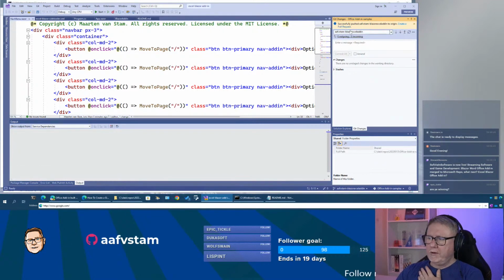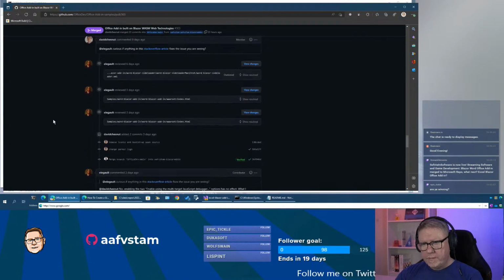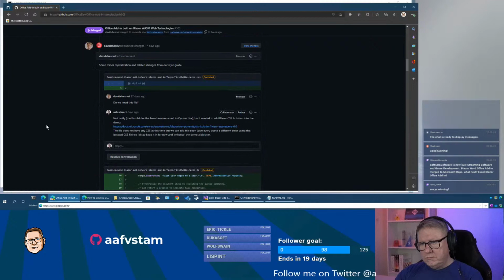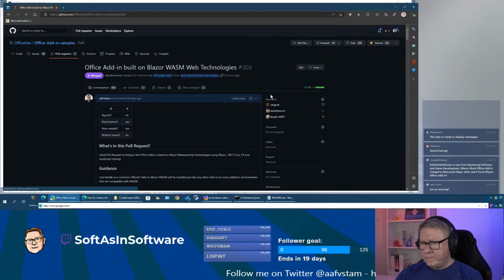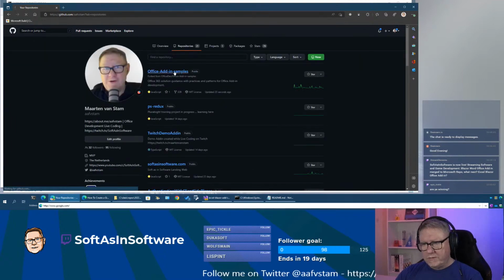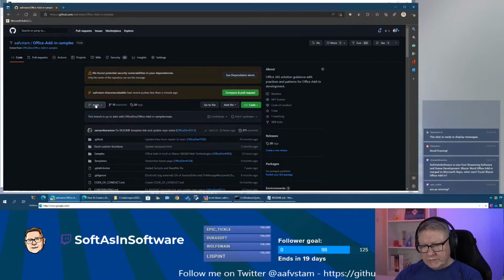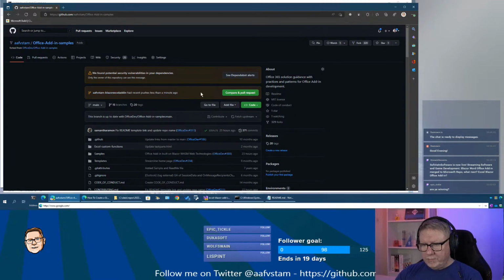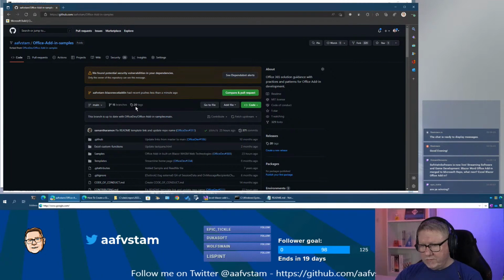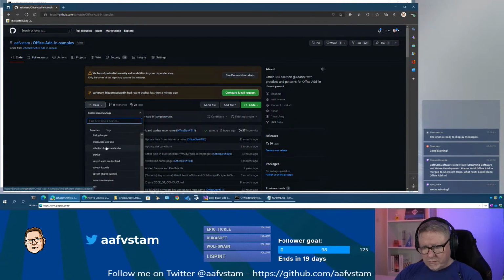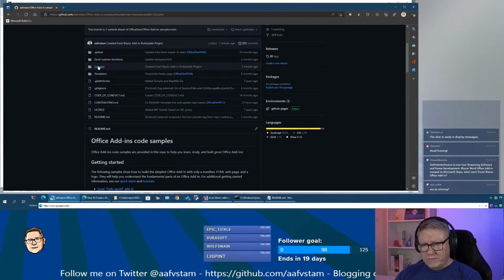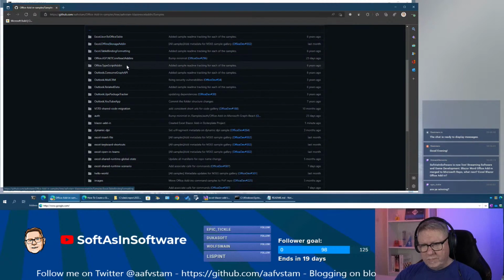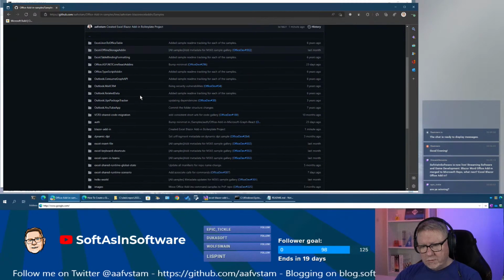Don't create a pull request yet. Let's go to GitHub there. Go to my repos, into my fork. Blazor Add-in has recently pushed less than a minute ago. There's this one. We have now samples, and we have Blazor Add-in.